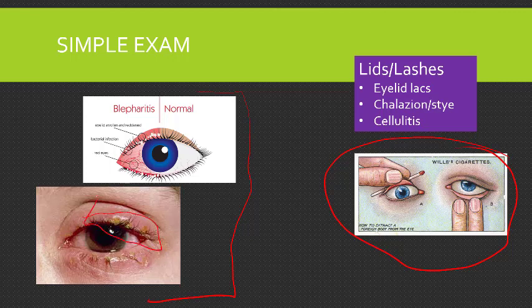A lot of times the parent or the patient will tell you when they wake up in the morning, they have to pull open their eyelids because they're crusted shut. Usually the best recommendation for this is to use a warm, wet washcloth and gently dab or soak the eyelashes and very gently pull away some of that crusting. Usually the eyelid is swollen and reddened, as you can see in this picture. And if there is purulent drainage, you want to give eye drops, particularly an ofloxacin eye drop, to try to get some of this out of here. You can also use erythromycin ointment that is safe for contact with the eye. So blepharitis is something that you need to specifically tease out, talk to the patient about how long it is going to go on, give them some erythromycin ointment, and definitely tell them about the washcloth trick.